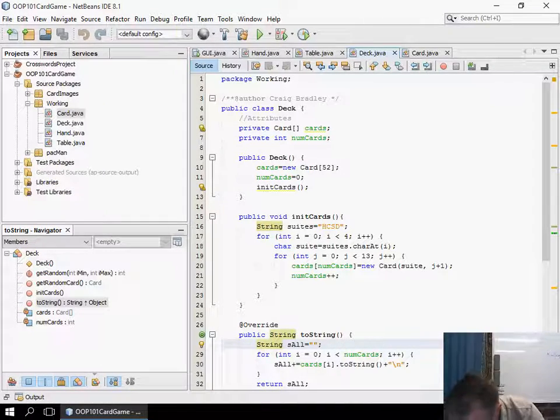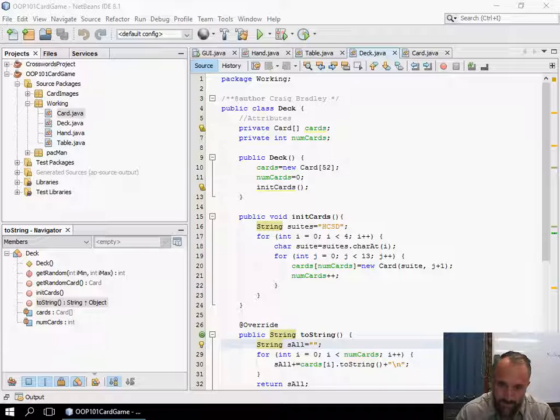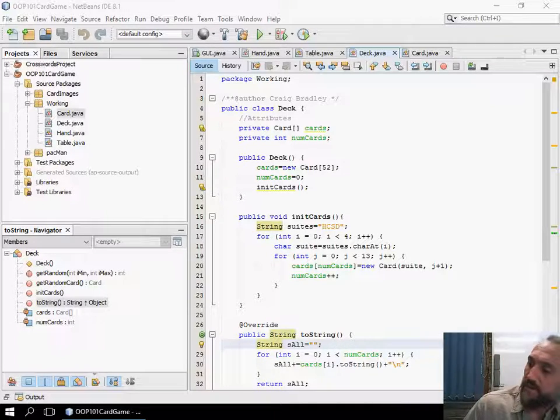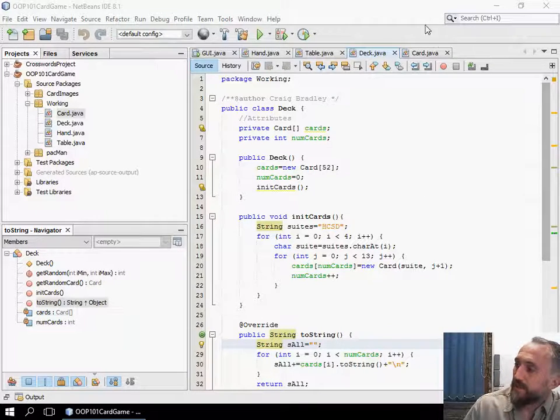Maybe I should make sure I'm still not playing music somewhere. That would be not cool. Anyway, if I go through my audio channels here, it doesn't look like any audio is coming through, so it should be okay.